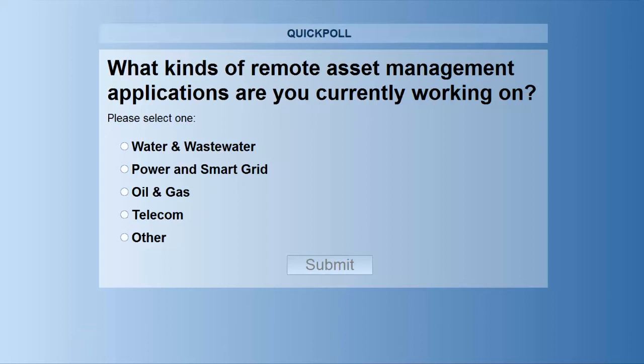So before I start my presentation, I would like to start with a quick poll to quickly understand what our audience background is, so I can try to address the applications to the topics. So let's pause for 1 minute, so you will have time to click through what your major industry and applications for industrial IoT are.